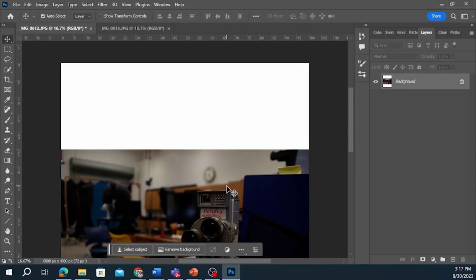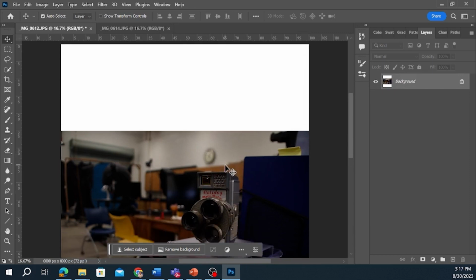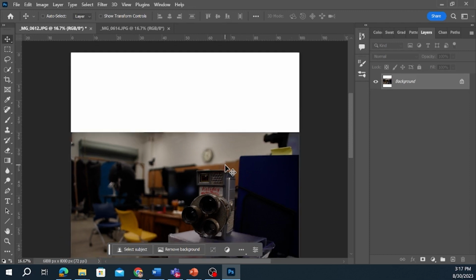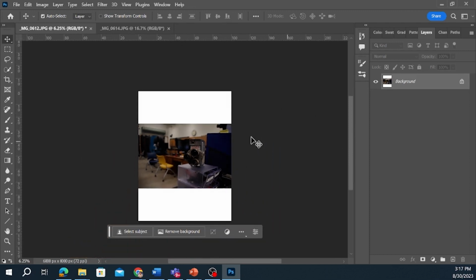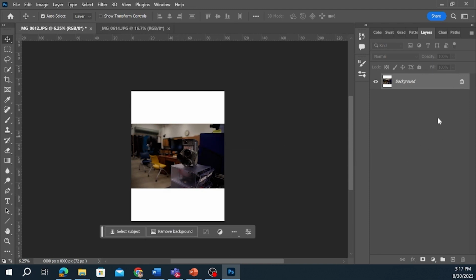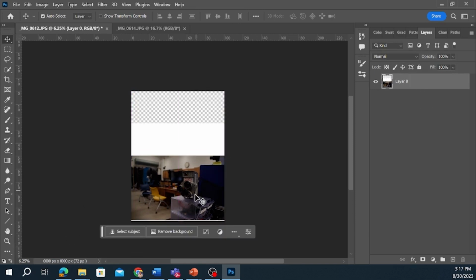So then hit OK. So notice I can't see the full thing. On my keyboard, I'm going to hit Control minus to zoom out, Control minus, like that. So now I can see that I need to move this to the bottom half of my picture. So if I try to click right now, it won't let me. So I'm going to go over here and unlock the layer, like so. Then I'm going to drag it down to the bottom, make sure it's nice and lined up, like so.